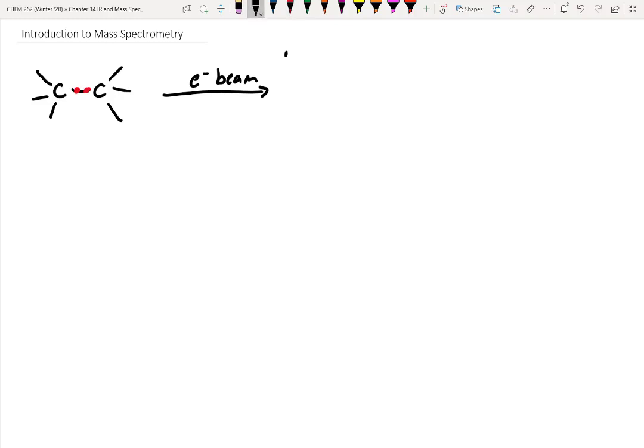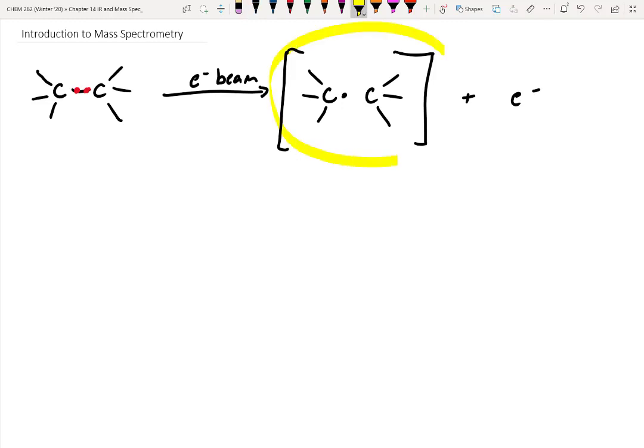So what ends up happening is you'll have one electron that's lost. I'm just going to show that on the outside as E minus. What does that tell you about this portion right here? Does it have a charge? Yeah, definitely. It lost an electron. Oops. Let me change this.